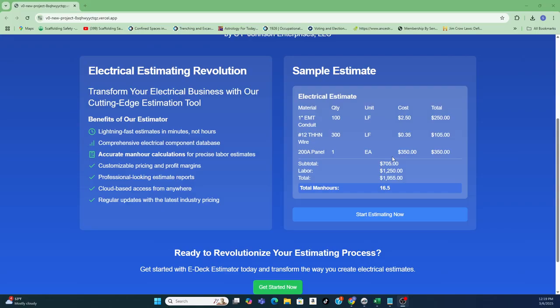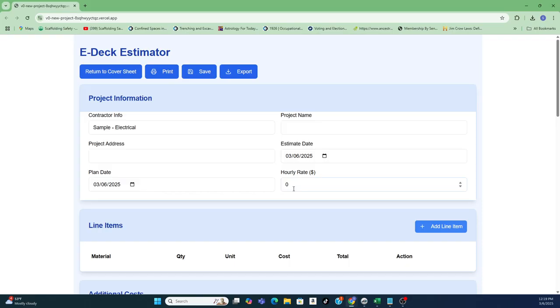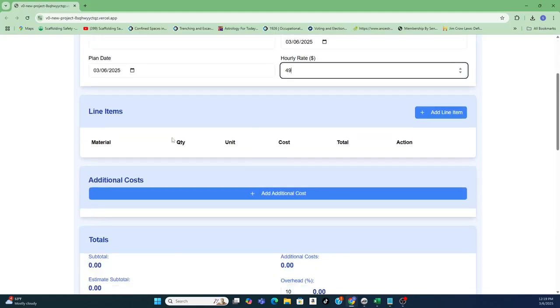You're able to upload, and let's open it up. In the first section is your contractor name, the project name, the project address, the date, and your hourly rate, which you need to put in here so it will translate into your estimator. I'm going to have that change, so you just have to click in there, and let's say we're going to put 49 bucks. Okay, and so this is how we have it set up.